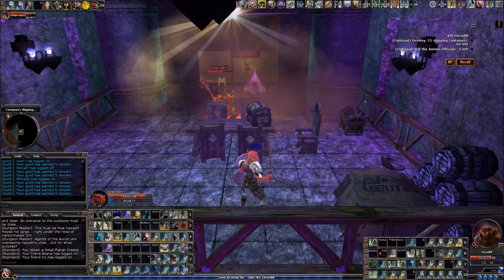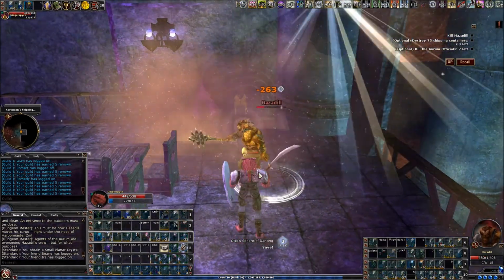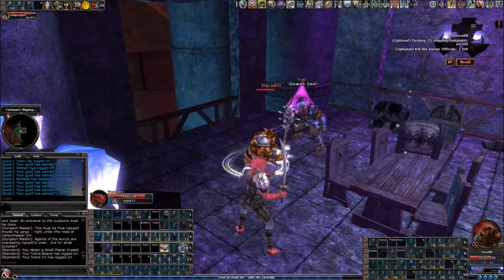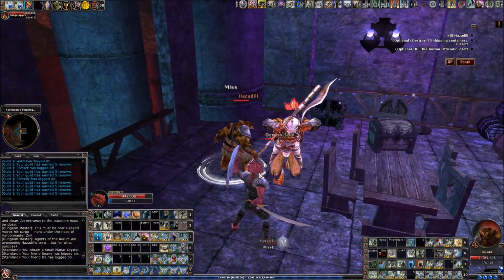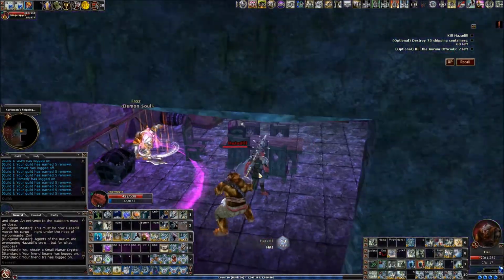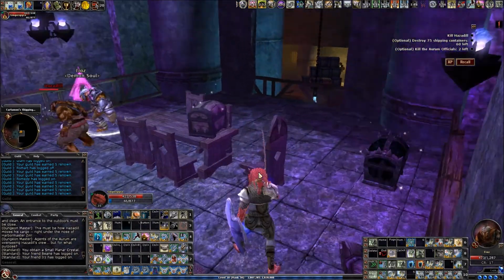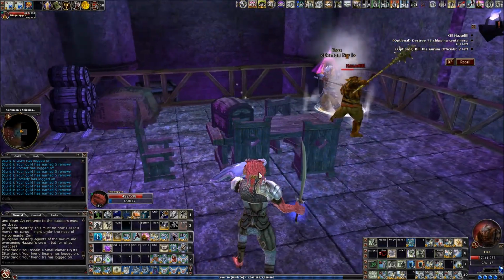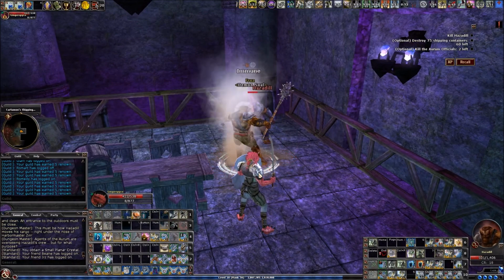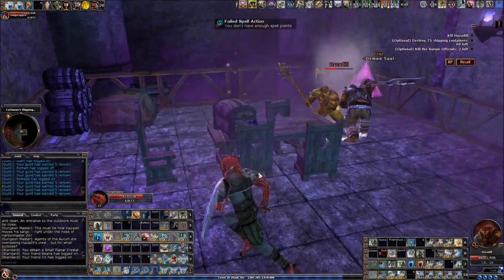Might be drinking pots, might be drinking those 10 little freebie pots we got for the bonus this week. Look at that. Yep. Just like when I was a noob. Okay. What are we going to do? We're going to charm him again. Pull out an air elemental. I can't do it. That totally sucks.